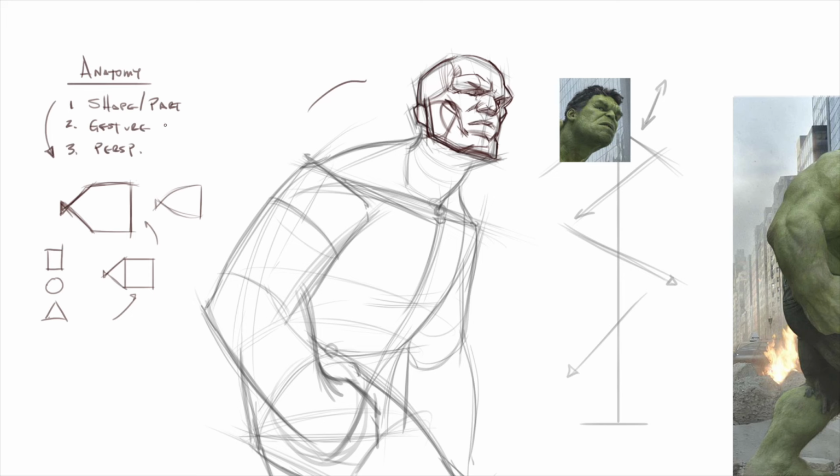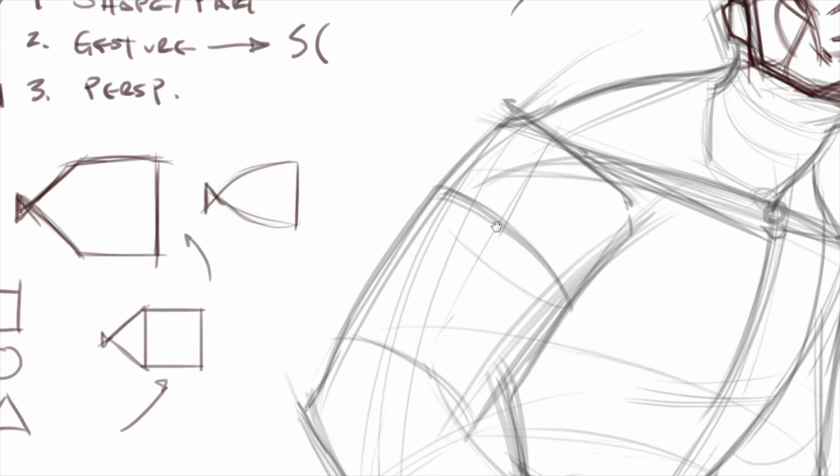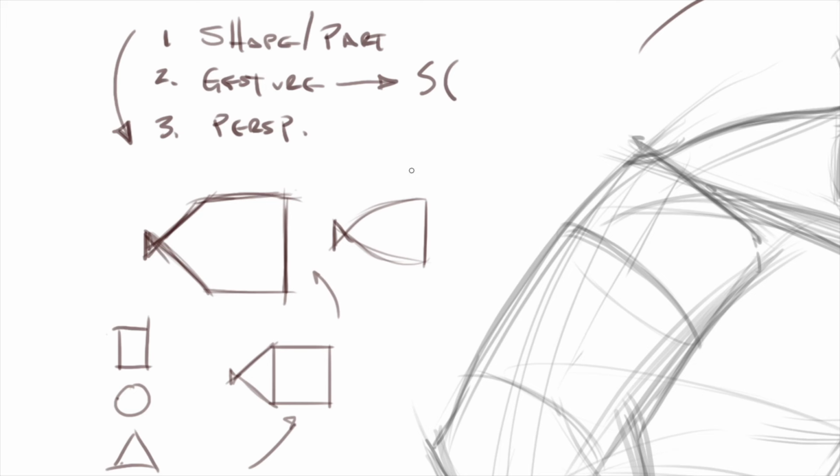After that, though, we run into the problem of, well, the body moves around, and most anatomy books just show a front, side, and back. So every muscle has to be able to show and communicate its stretch and pinch. We've been talking about stretch and pinch quite a bit. So gesture is a function of S and C, which means if I can understand one thing about anatomy that's kind of lame, which would be insertion and connection points, where a muscle begins and ends, then you can learn about or understand or read from a book what the muscle does when a part moves.